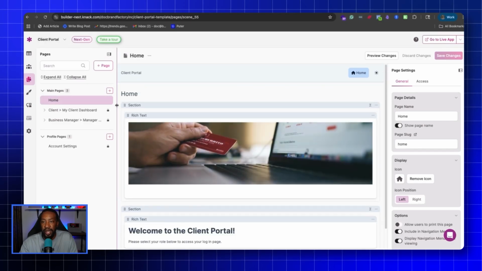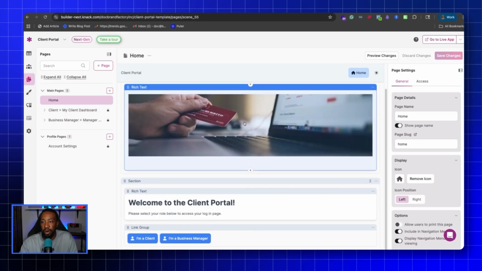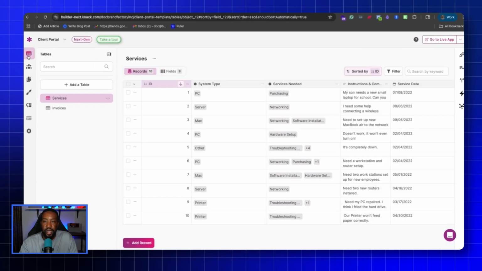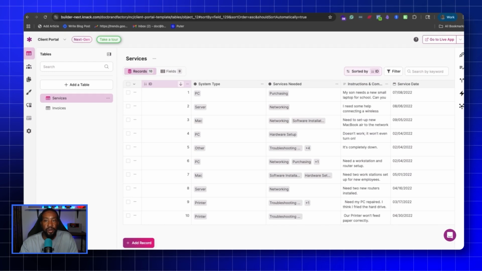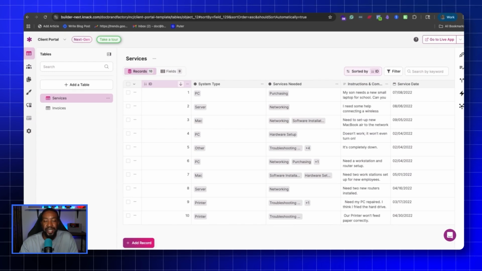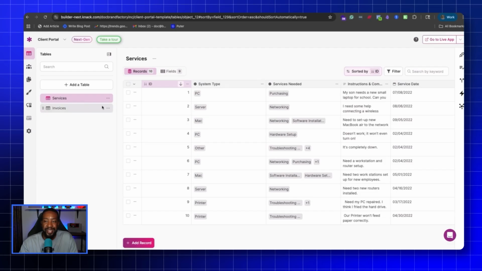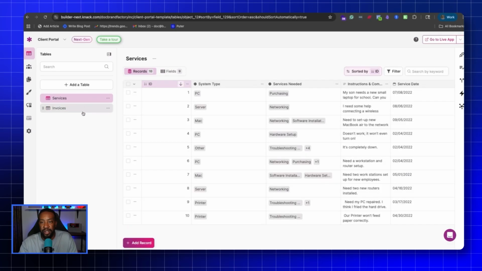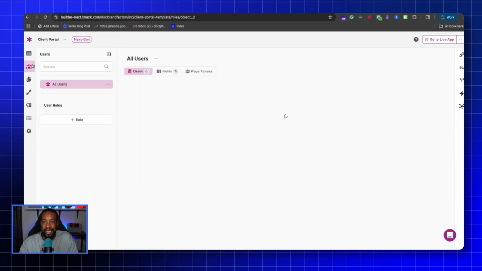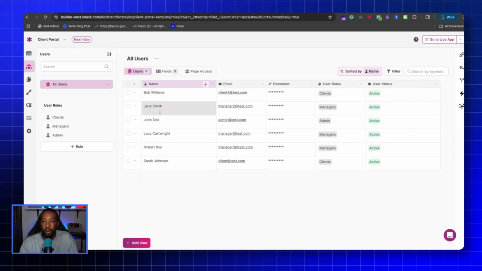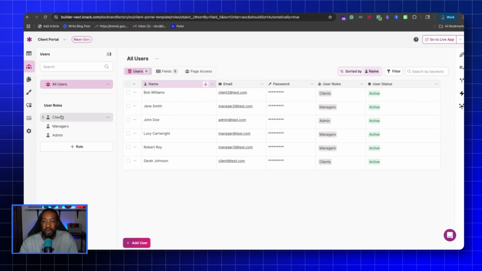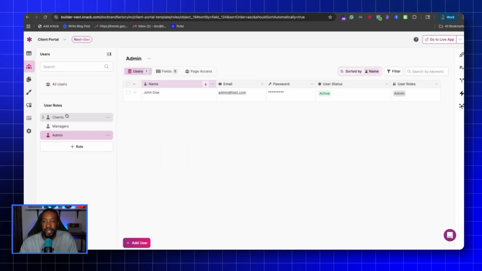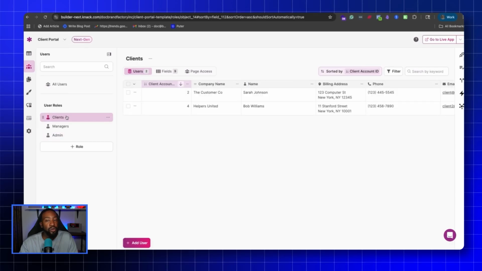Now, we're going to look at this from left to right to see all the different features we have. On the left-hand side, we have the tables. This basically means how all the information gets stored in the application. We can look at it similar to a spreadsheet, like Google Sheets or Excel. This is what we have here and how it saves the data. Then we have all the permissions and the user roles. So we have clients, managers, and admin. And what's great about this is Knack has already created all those roles for us.